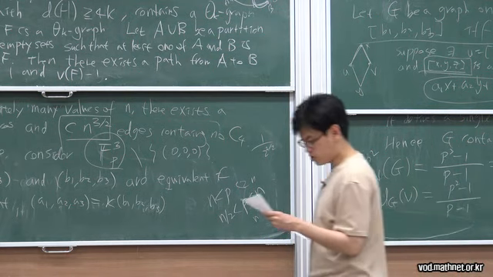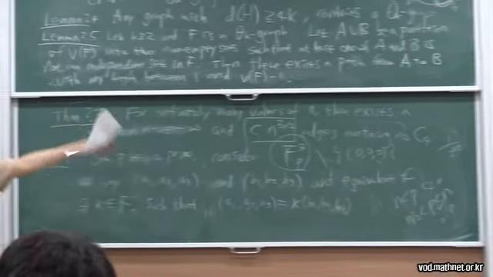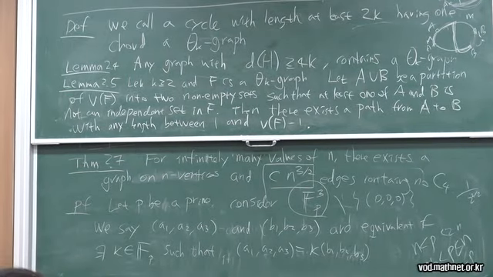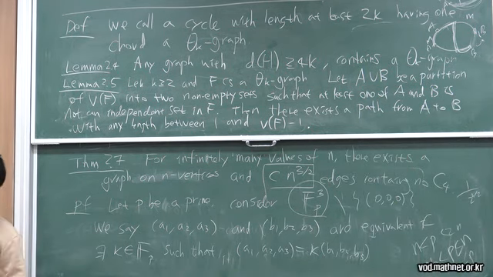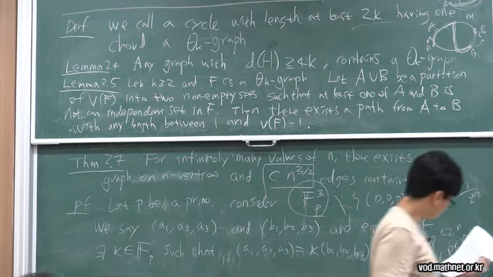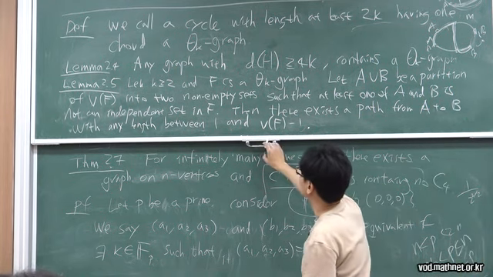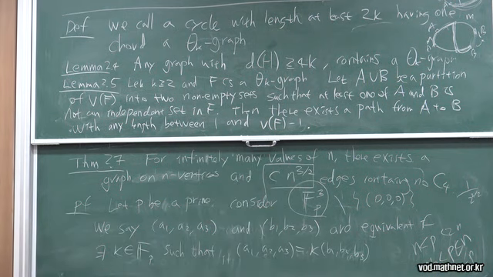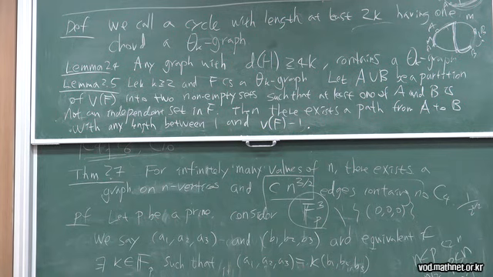So actually, this is one way of using algebraic methods to find the sharp lower bound. For general k, if we use the probabilistic method, we can still find a lower bound, but it is significantly worse than the upper bound. But it's left as exercise 2.4, so I hope you can try it. And so this is it for the morning lecture. We showed that for the extremal number of even cycles, we proved an upper bound, and we proved a lower bound for the C4 case. For general k, the lower bound is not known, so if you solve it, then you can publish your paper. You can try to think about it. But anyway, this is a notorious problem.